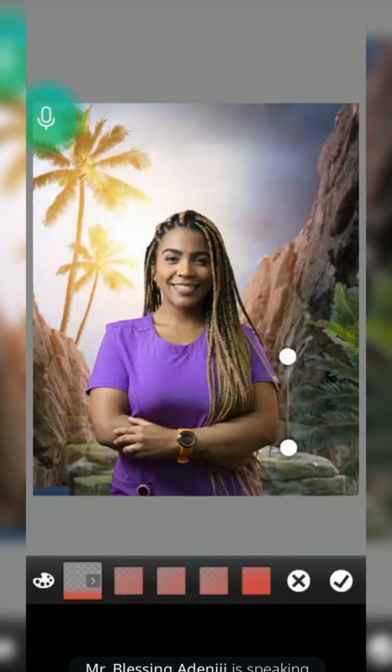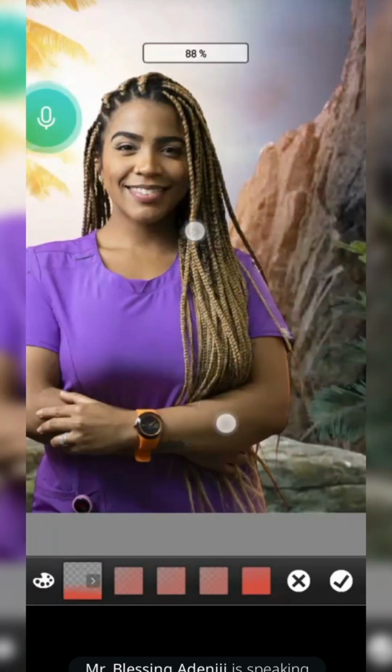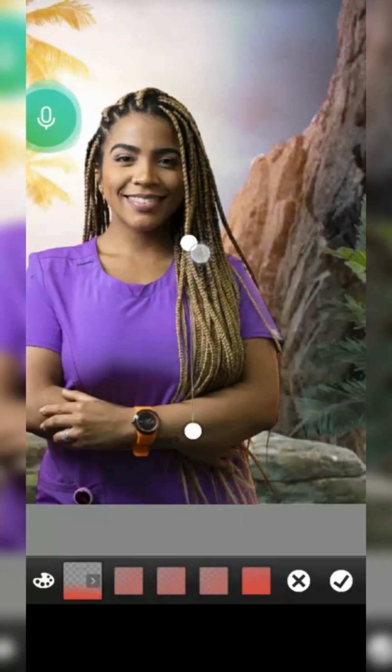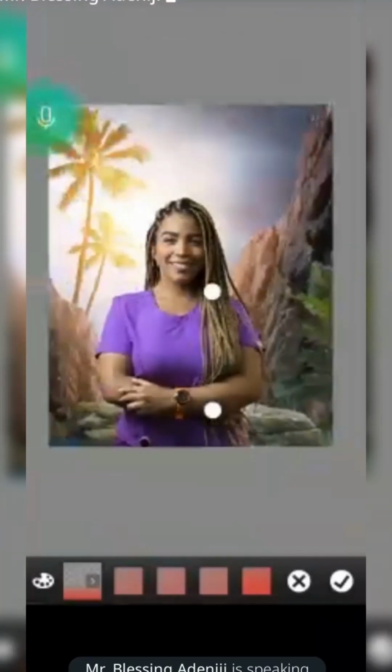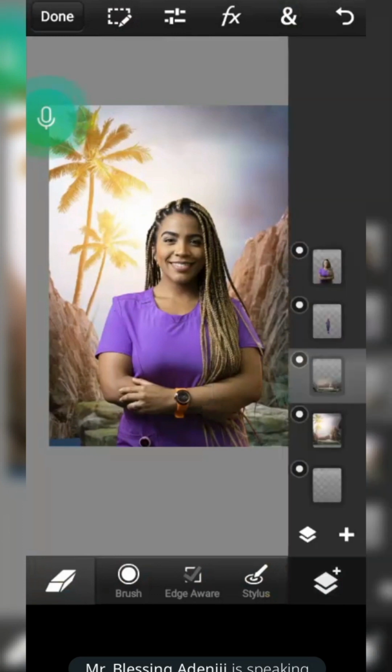Okay, I think we can see the background lower there is now blended very well. You can now see that it looks good. So once you have achieved that, let me click this one.